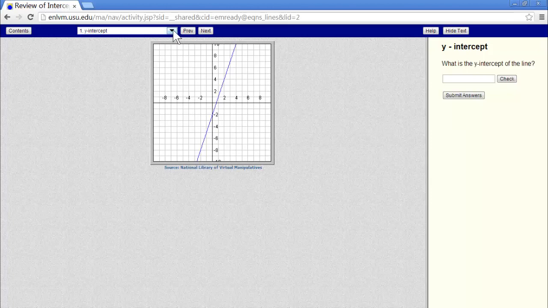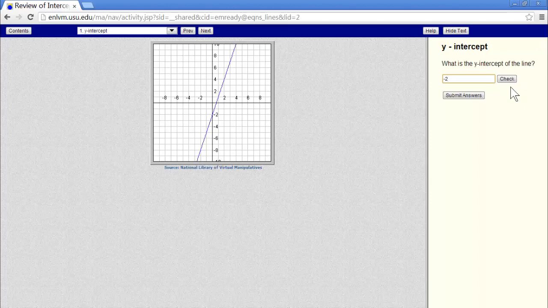If you take a look at the drop-down box here, it's just going to ask students three very basic questions to make sure they understand how to find the coordinates of the y-intercept, how to find the coordinates of the x-intercept, and then how to find the slope of a given line. And so the way that this works, and it's a little bit different than the main part of the lesson, is that students will need to see, well, y-intercept, if this is the y-axis, then it looks like it is at -2.